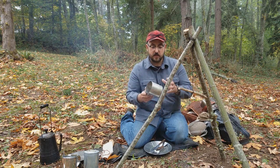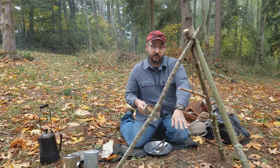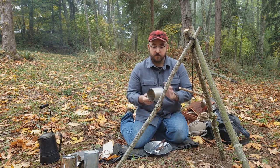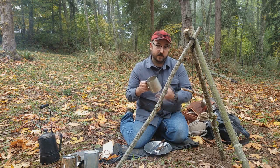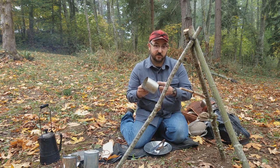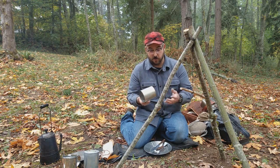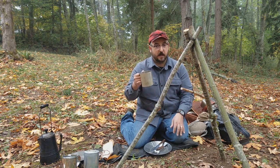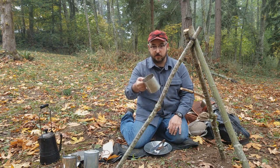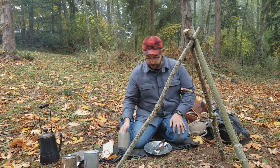And tin can't be used over a roaring fire. You need to have a nice cooking bed of coals or maybe a small twig fire. Because if you cook this on a fire that's too hot, you're going to run the very likely risk of desoldering your tinware, in which it just becomes a sieve and completely unusable for you. So you have to learn a few tricks about how to properly cook with this. But if you're just looking for something to get your beverages and get your meals with, this one purchase along with your canteen is going to get you a long way.